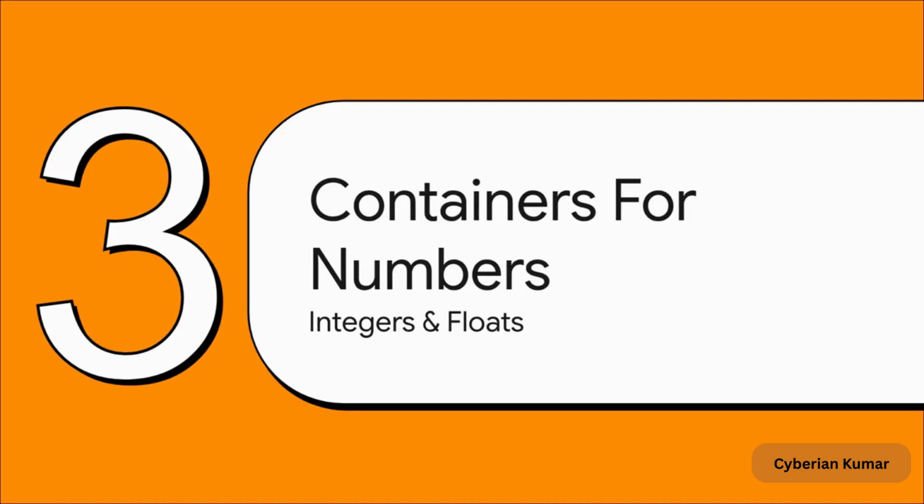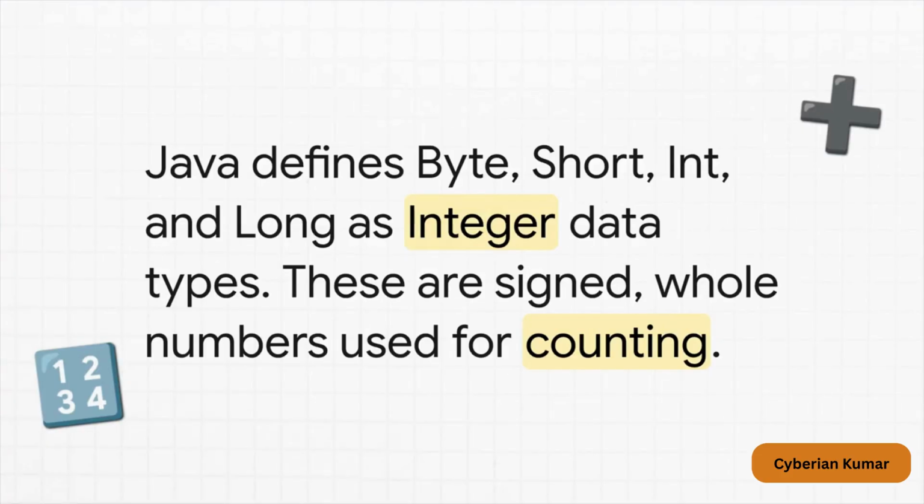All right, first up in our toolbox, numbers. Now, you and I might think a number is just a number, but for a computer, it's not quite that simple. To be really efficient, it needs different kinds of containers for different kinds of numbers. So the most common types you'll see are for integers. These are just your everyday whole numbers, no fractions, no decimals.